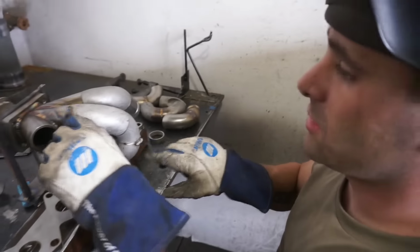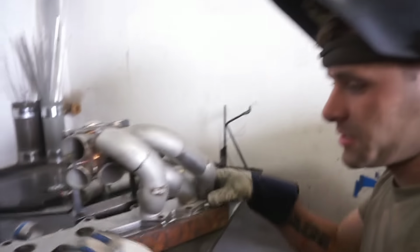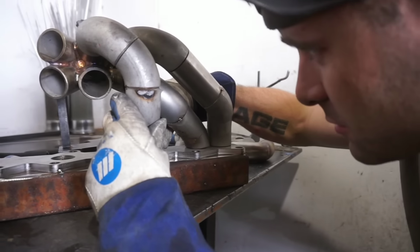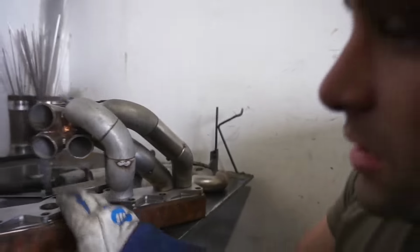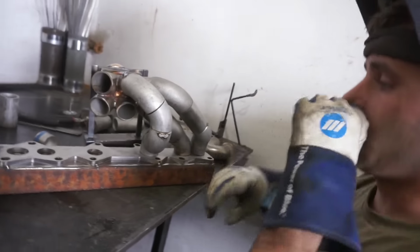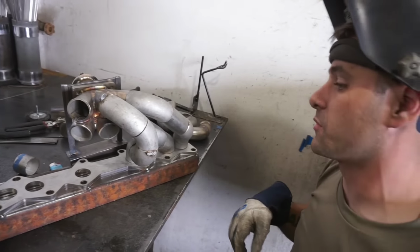So don't ignore these little weld things. I'm gonna clean that all up, but I got this runner kind of positioned. This was kind of a bitch because we don't want to choke up a bunch of room on this side, and we want to make sure that it's still going to flow, and getting this up and over around to here was kind of a fucking bitch.